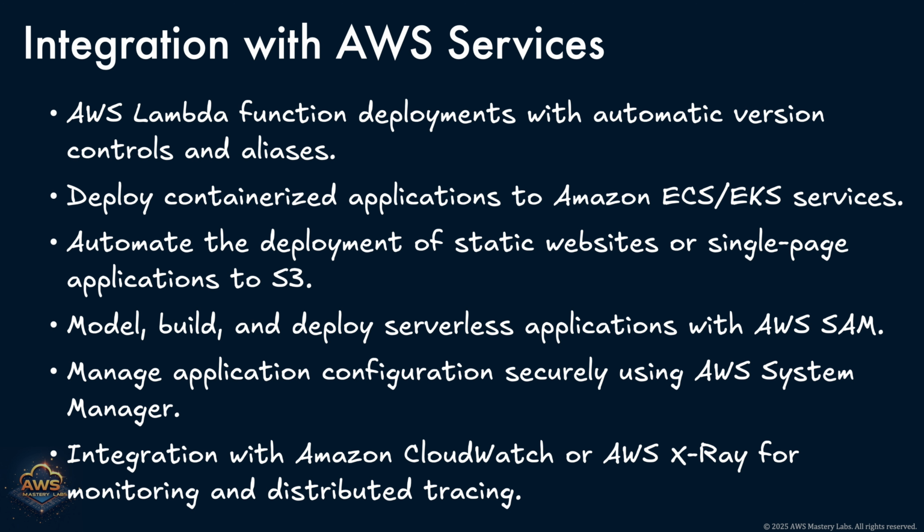Amazon CloudWatch gives you a comprehensive observability suite, offering logs, metrics, and alarms to monitor application health and performance. And to understand what's happening inside your distributed applications, AWS X-Ray offers end-to-end distributed tracing. With X-Ray, you can pinpoint bottlenecks, debug errors, and analyze performance across services, making it easier to optimize complex architectures.